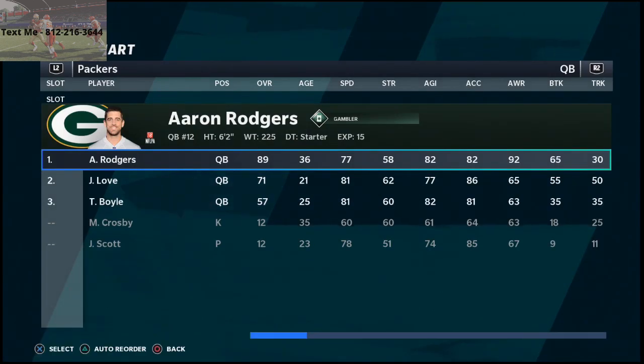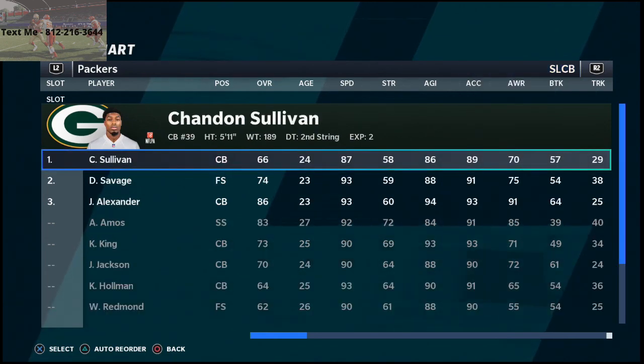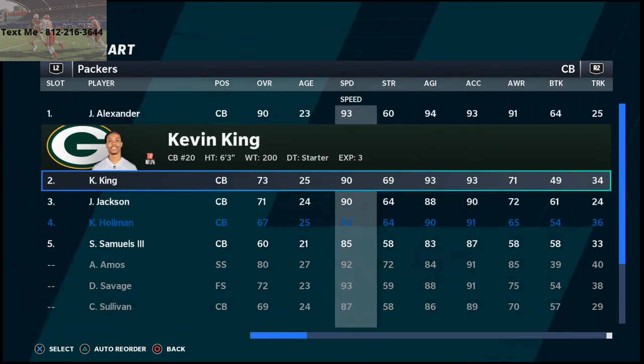So I run with the Packers. That's my team this year for head-to-head. And all you're going to do here is we can just sub everybody in at the menu, but what I want to break down is the speed factor. So speed is really, really important this year.